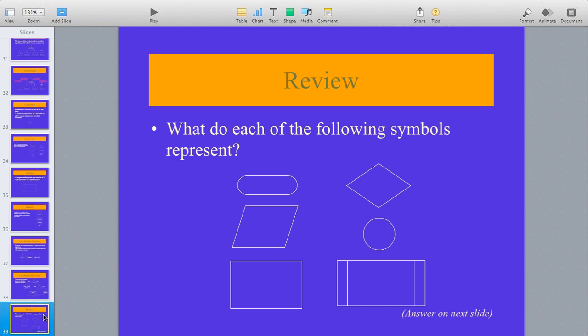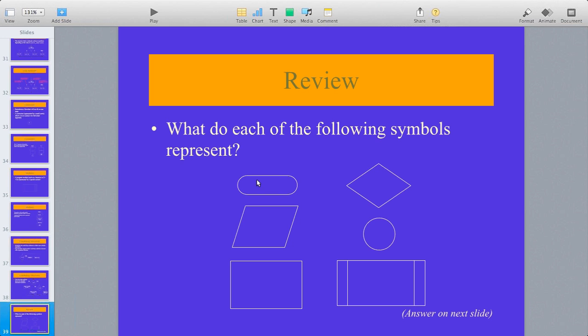Now let's review. You tell me, Femi, what are all these things? Yesterday we talked about these symbols, right? You tell me the symbol name and operation of the symbol. This closed parallelogram, it's for start and end.